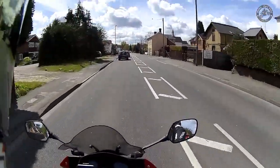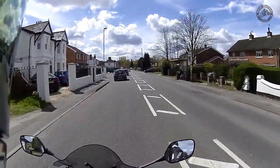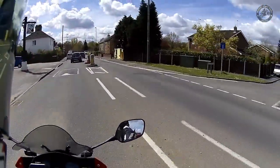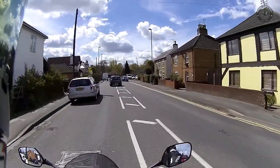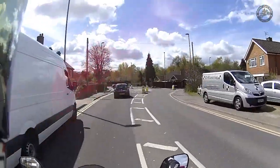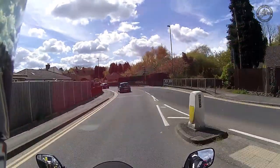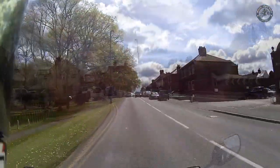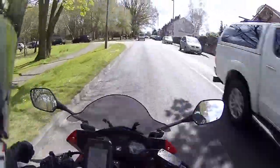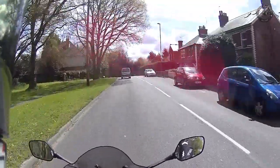So I'm coming up on my route to where I want to take a left off, but you're having to transpose in your mind, okay, that's right. It's just not for a quick glance at. It's not intuitive. So here I know this is where I'm going to go left. But as I said, not very intuitive. Because now, I don't know if you can see on the map there, it's kind of going across the map. I think it should orientate round to the direction that you're riding in.